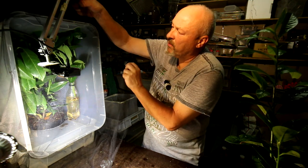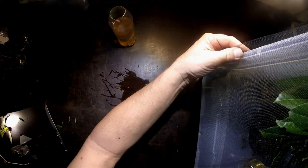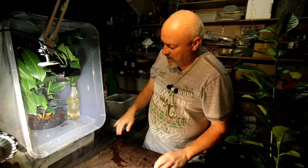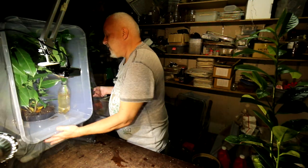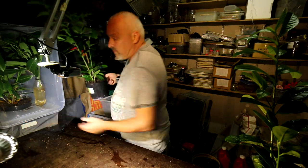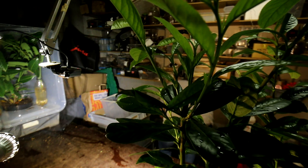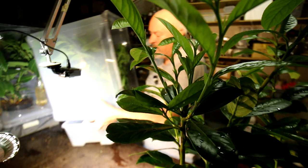In this cage with the plastic box — you know that already — it has some velcro tape around, so this mosquito net fits in very beautifully, and the only thing we need are the plants. I have two of them, one is for reserve also. And here is the other cage, where I want to see how they have developed.